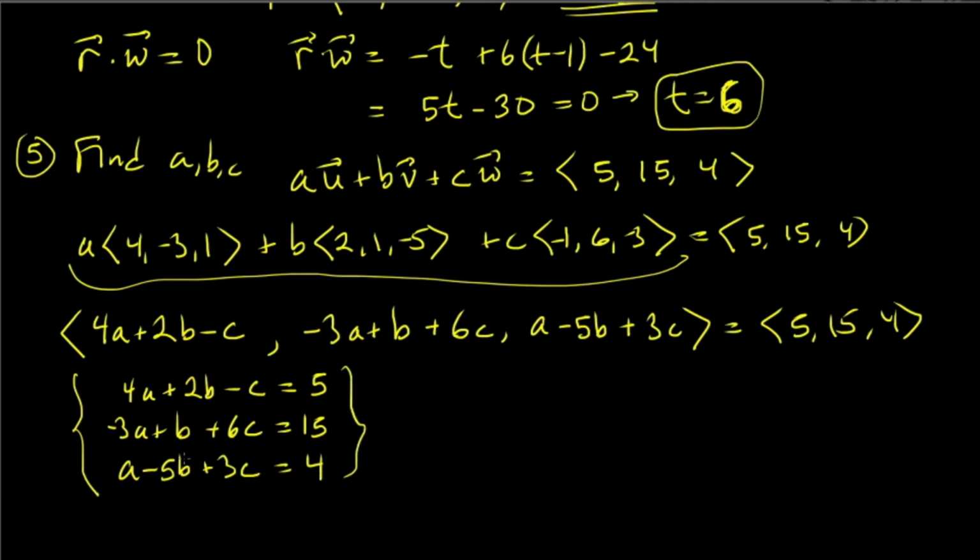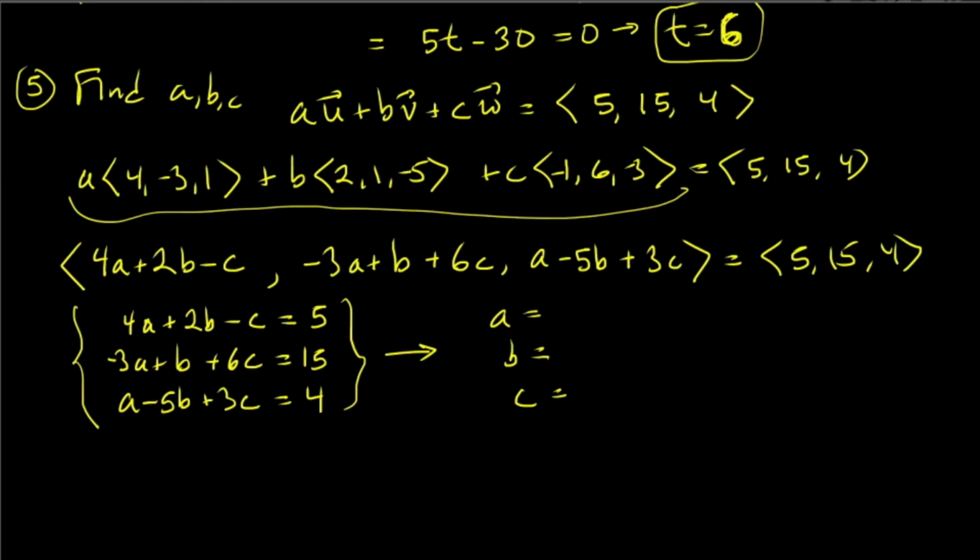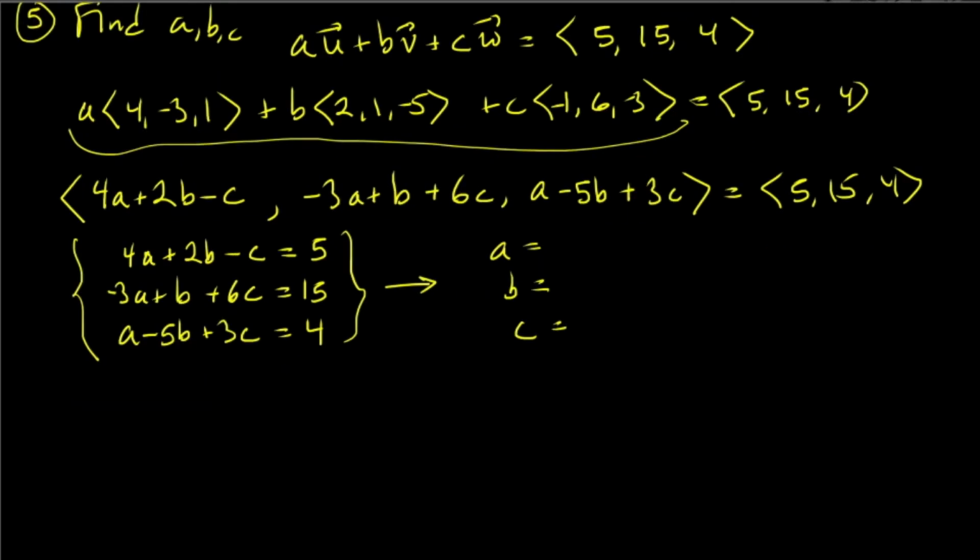So this is a system of three equations in three variables. Even if you have not had linear algebra, you should have done this a long time ago in your college algebra pre-calculus days. I think you can take it from here. You can solve for a, b, and c. That's not a hard problem at this point. In fact, you can just use your calculator, set up the matrix, and reduce that to echelon form.